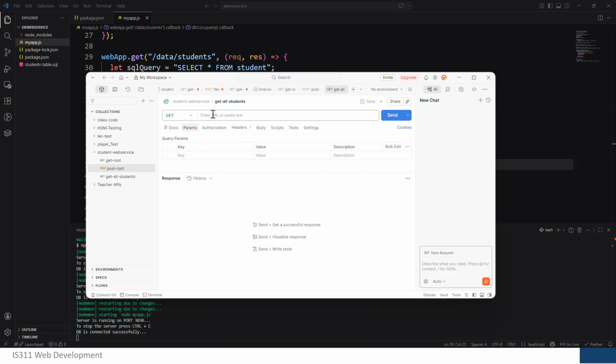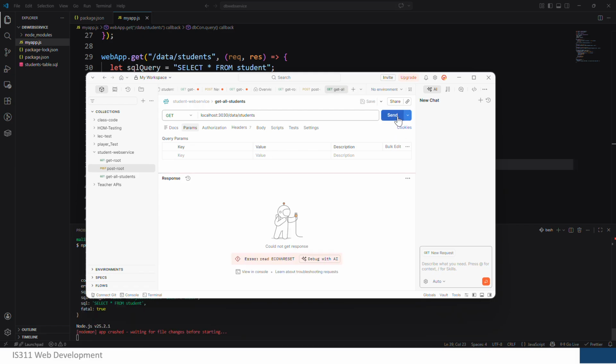This is a GET request, and then we say localhost:3030/data/students. We make sure that we are writing the same spelling, and once we have saved that, I can send that request. And right now it is giving me an error.